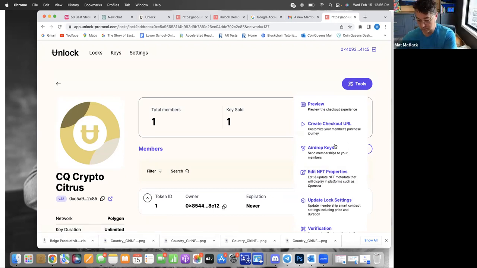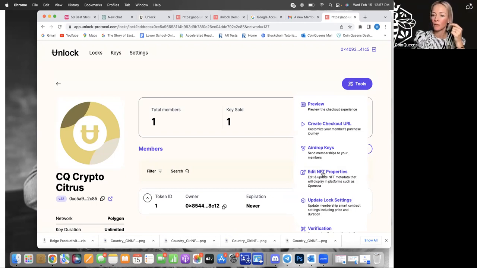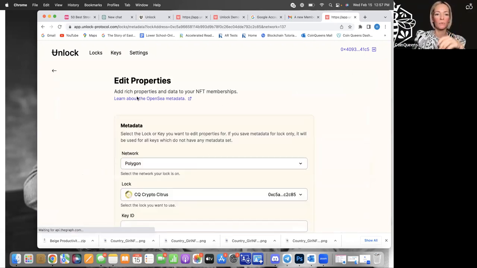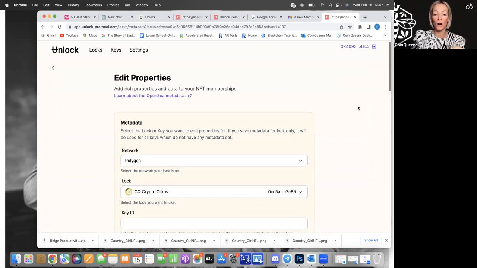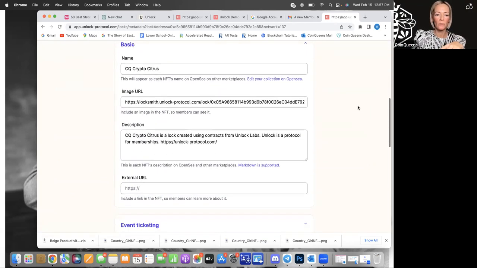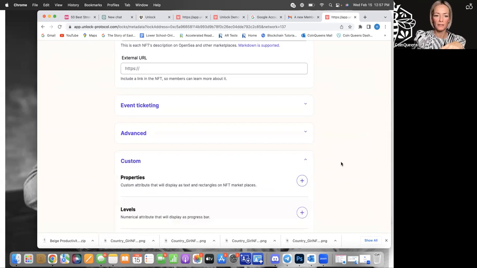Okay. I'm trying to think of where the document is, but in the NFT properties, I believe, remember I said base URI, that big long code, was that in here? I think it was.